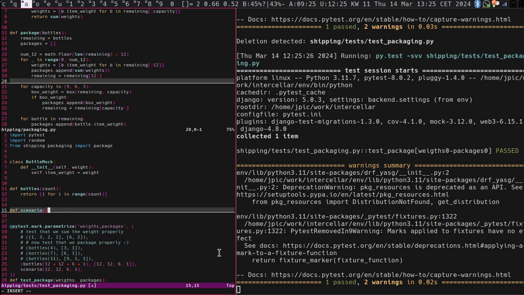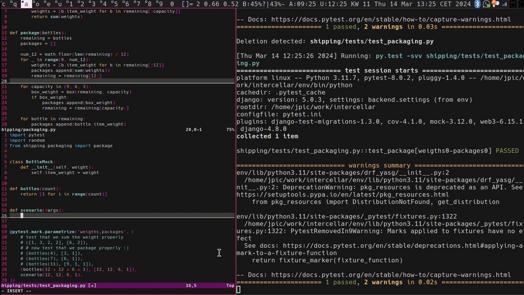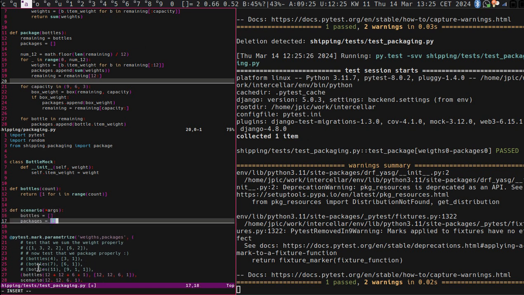Scenario numbers. What do we call it? Let's go with args. So I'm gonna have balls, it's like weights. Yeah, okay, let's call it balls, and packages.